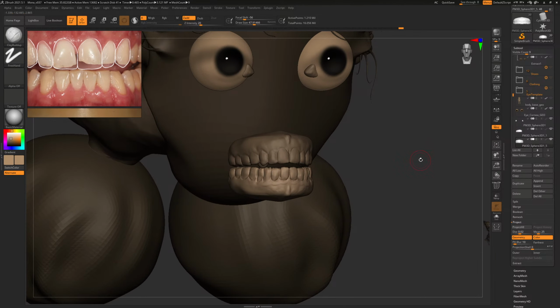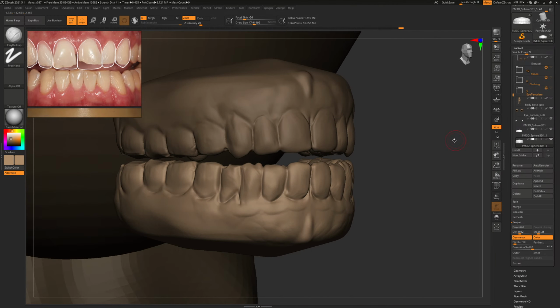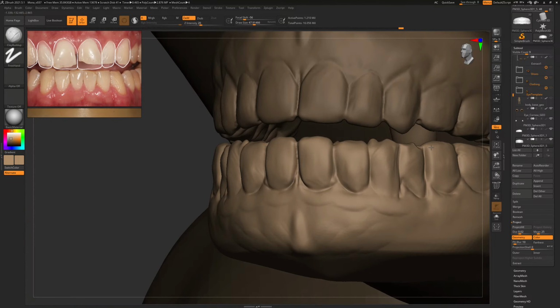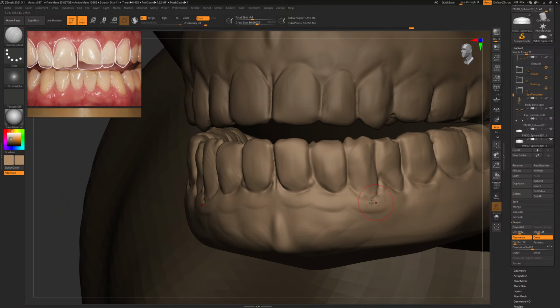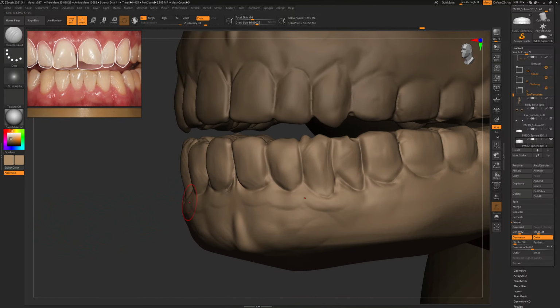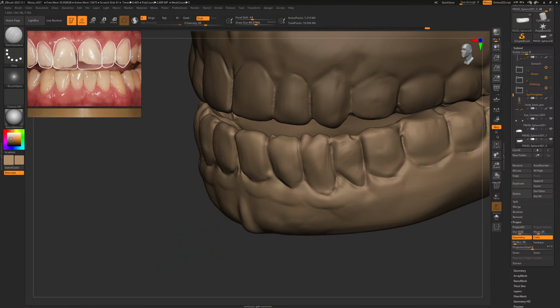How will you separate and retop the teeth from the gums? I'm going to keep the teeth as part of the same mesh. Although if I did want to separate it, I wouldn't try to go into this mesh and extract the teeth.